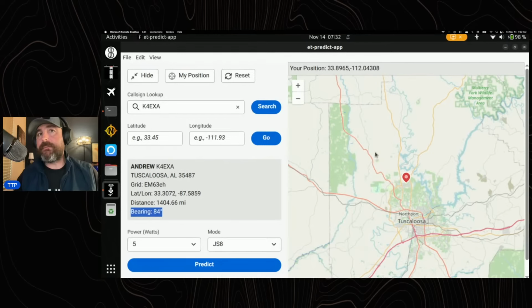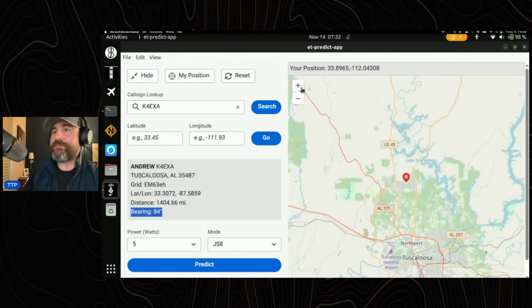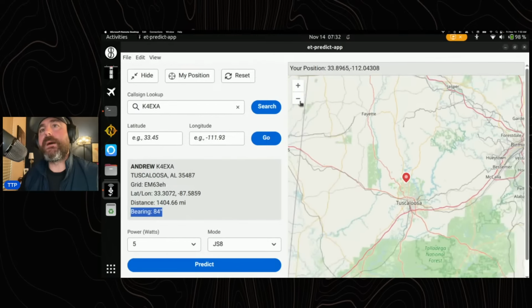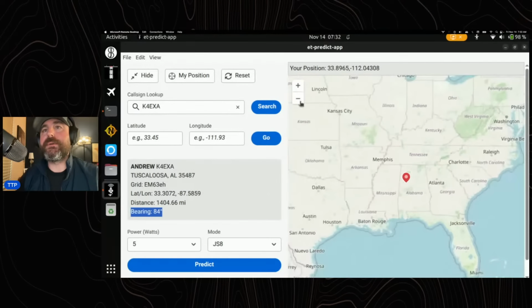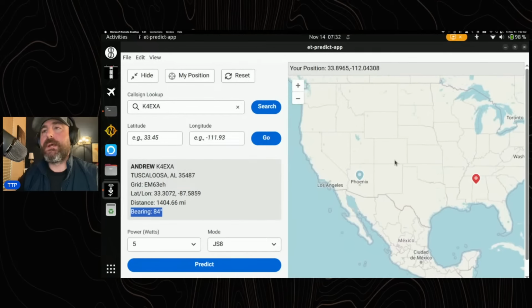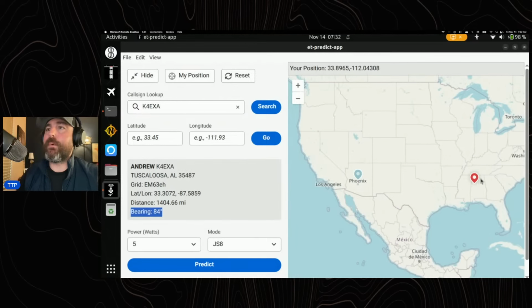We can see this is the closest we get into. Actually, we might go one level further. Yeah, this is as far as we can go in. I can zoom out and we can see how far Andrew is from my location. I didn't have time to add the piece that connects the points, but you're the blue point. He's the red one. And then at the bottom here, very simple. This is using the VOACAP HF prediction under the hood. Again, it's not perfect. It assumes just a dipole antenna right now. It assumes a certain height, but in general, this is going to be good enough.